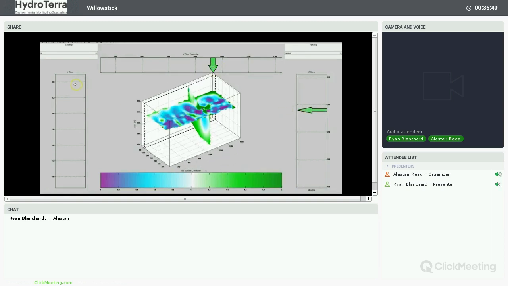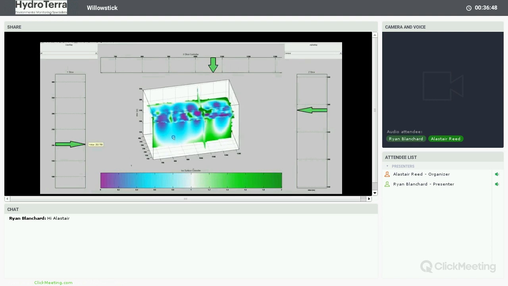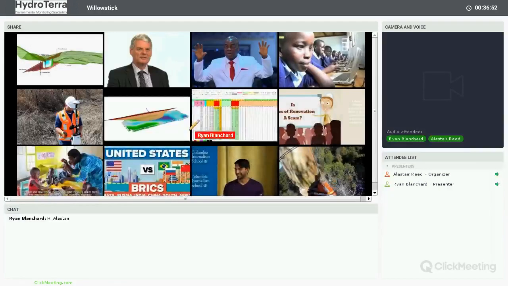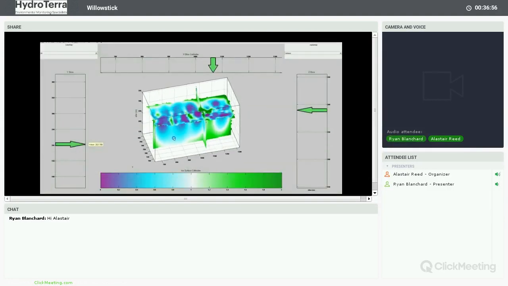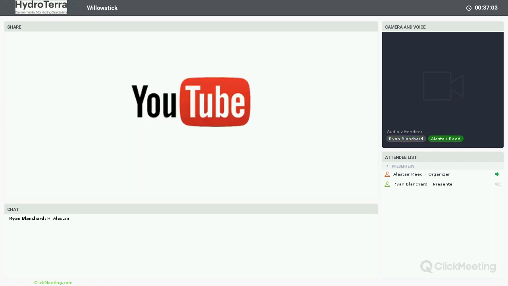So what you're seeing here is a member of our data team. He's taking slices of the Y and the Z axis to be able to better understand these flow paths. You can see he's taken one slice and he finds something interesting, and then he's going to add a few other flow paths along the way. I'm going to stop this right here to show you something really interesting.